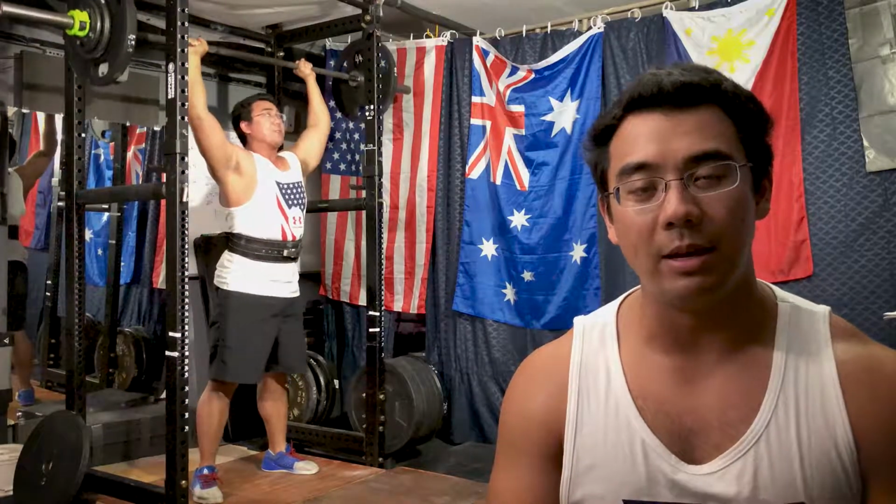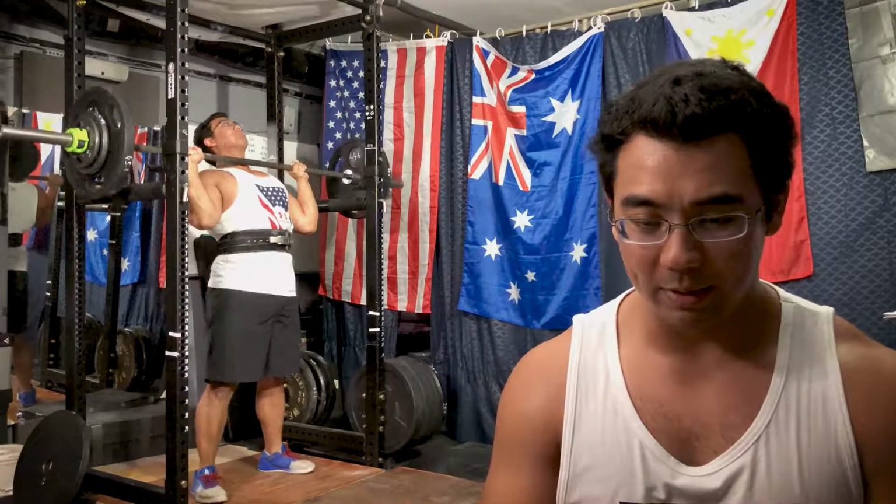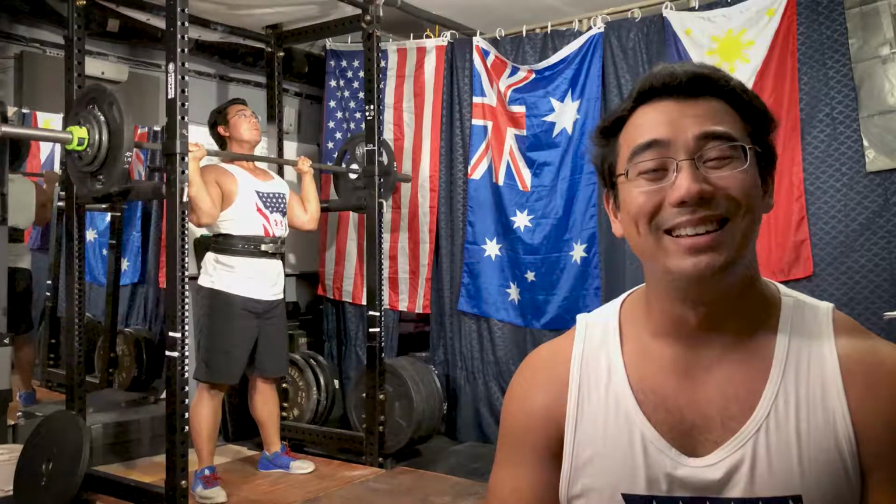Don't try and go heavy for the next couple of weeks, but really focus on repping it out and getting that form down perfect. Because even when I start playing the reps, you'll see the 185 go up only 3 times. The 4th one is a complete fail. I try to push it up past my head and it just doesn't budge, and the vision starts to go away. So I did have to bump it all the way down to 165, where I was able to get a couple more sets of 4 in.